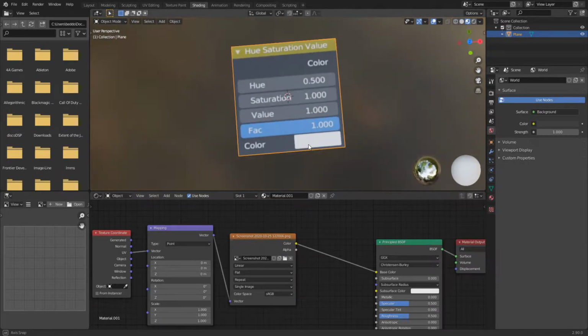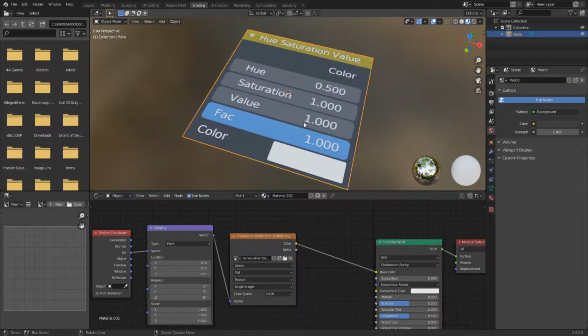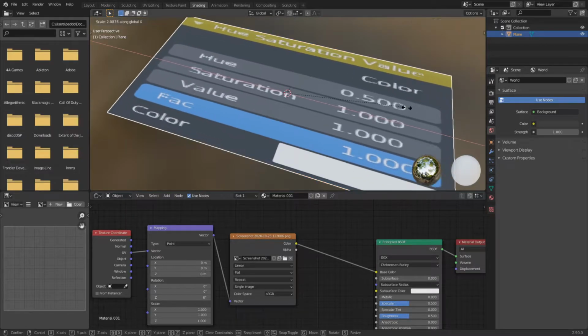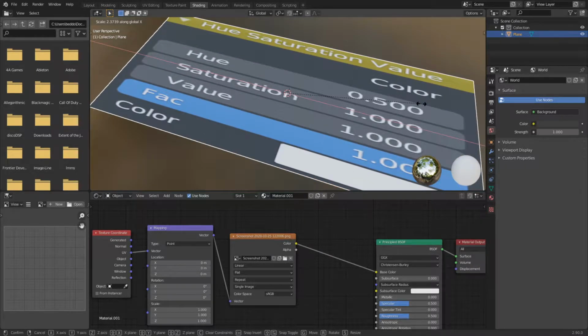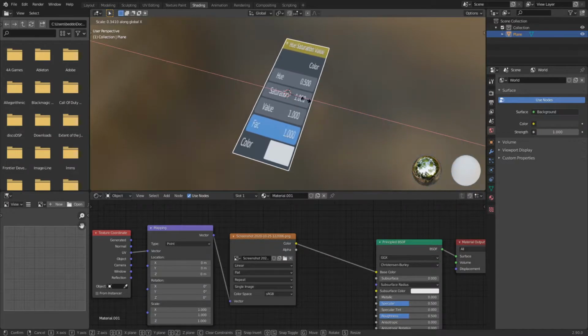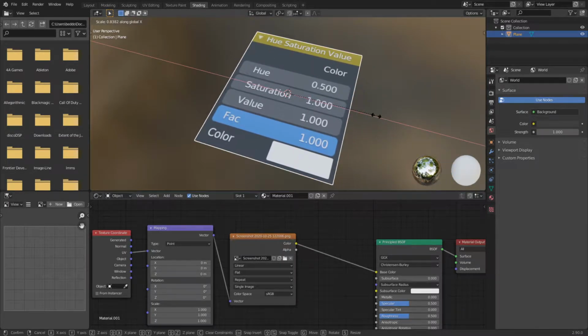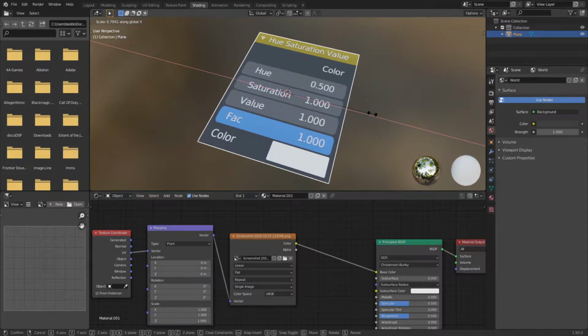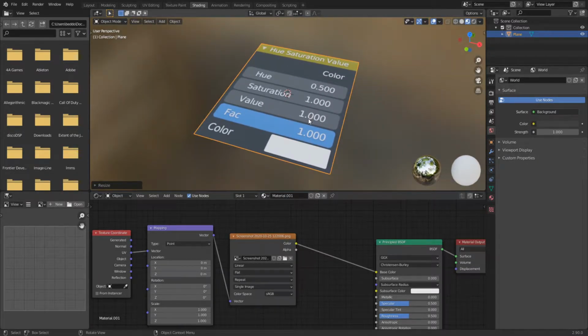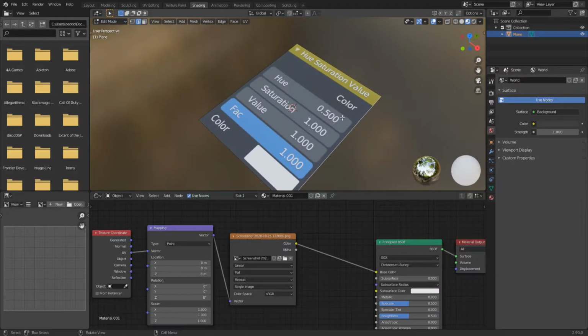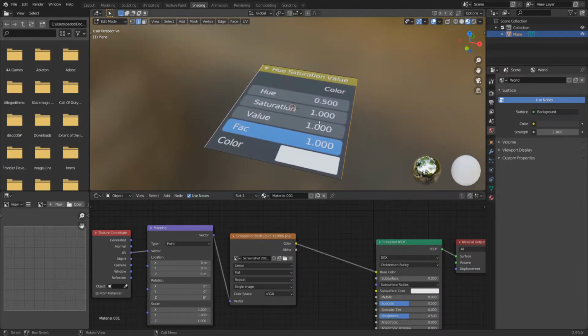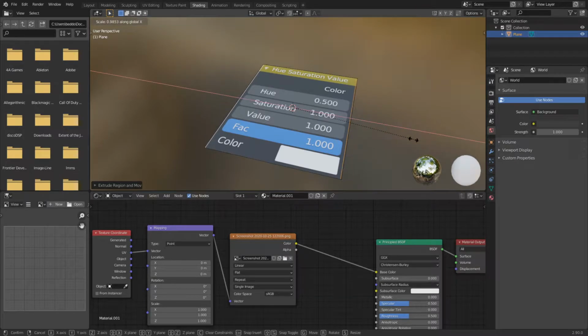So if we open that up, you can see it's loaded in pretty well, but you can probably see it stretched it a bit. So sometimes it might be like that if you've got your texture scaled wrong or something like that, or it might be really thin like this. The easiest way to do that is just to scale it in a little bit until it looks about right. So once we've scaled that, we're then going to go into edit mode. We're first going to grab these two edges on the side here, press E to extrude, right click to just put them in place, and then scale them on the x-axis just out a little bit like that.